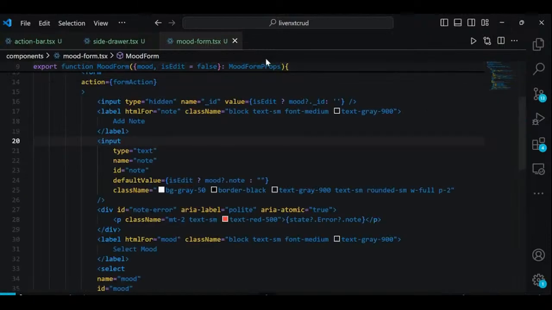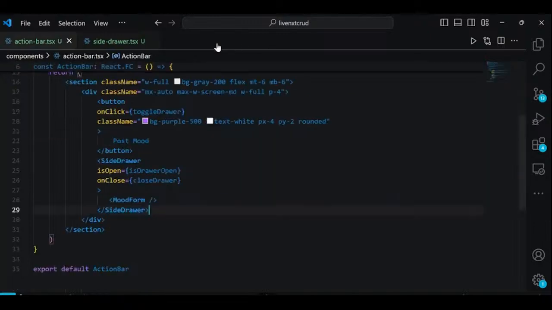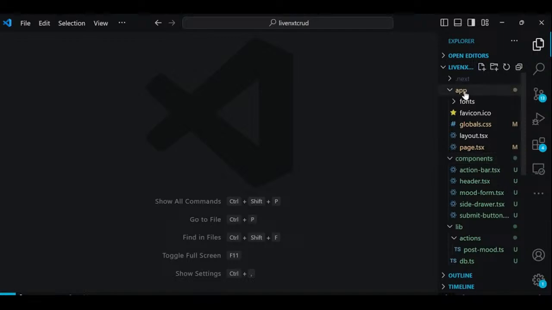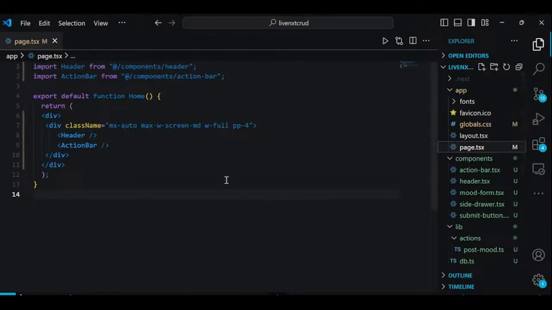So we can close the terminal, and we should be able to close the mood form. Yes, we can close out the side drawer, and we can also close the action bar. So we'll go back to the root directory, and we'll click on page.tsx, and ultimately what we want to do is display the moods within a simple layout.